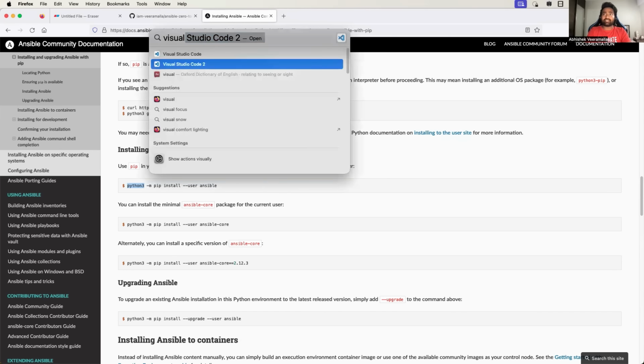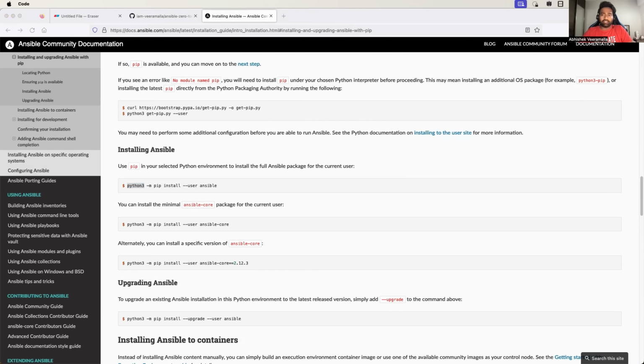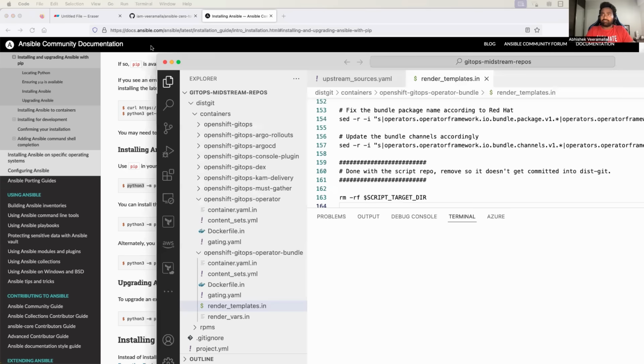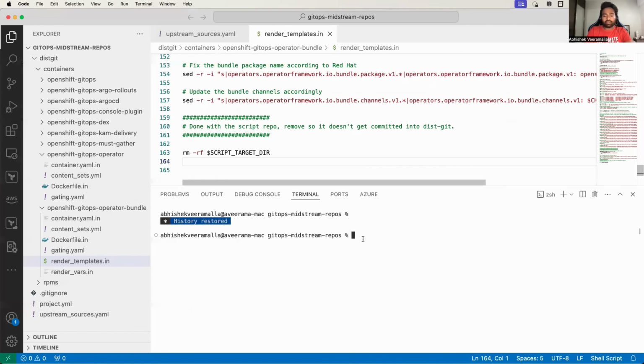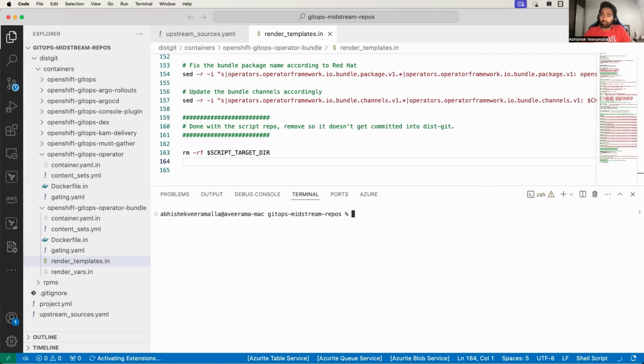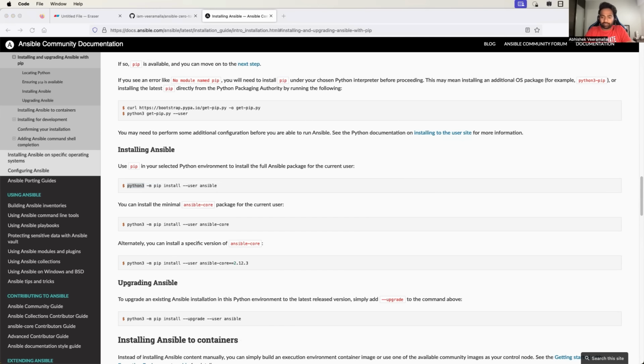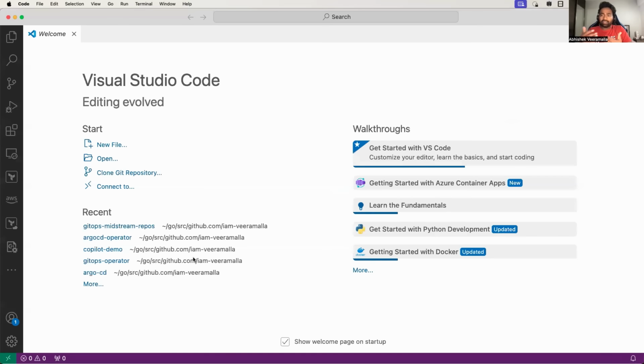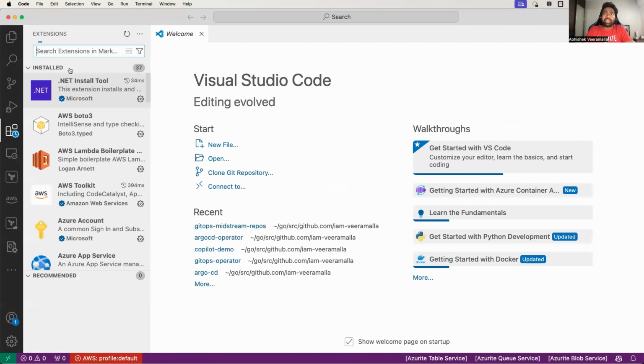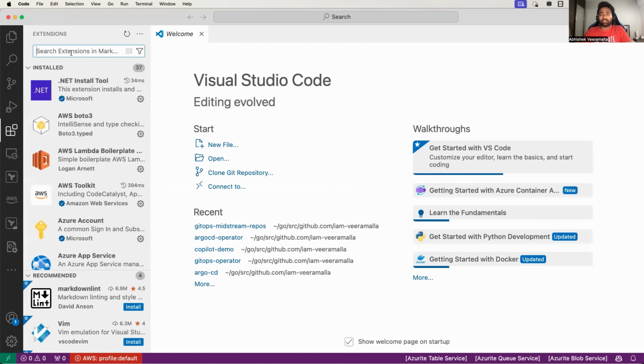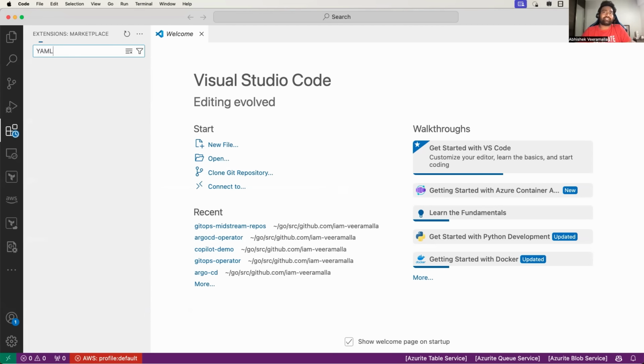Now, for my local development, if I'm learning Ansible, and if I want to use an IDE, which is a good practice, because when you are learning any programming or any particular thing, it is good to have an IDE so that you can write code better and very quickly. So you need to have a few extensions enabled on your Visual Studio Code or any IDE.